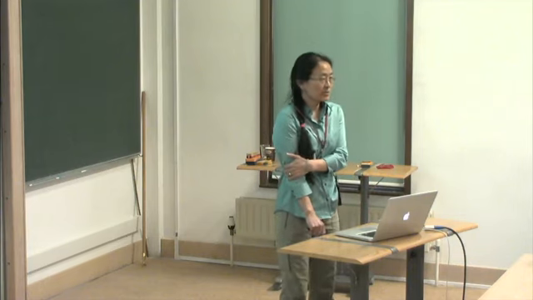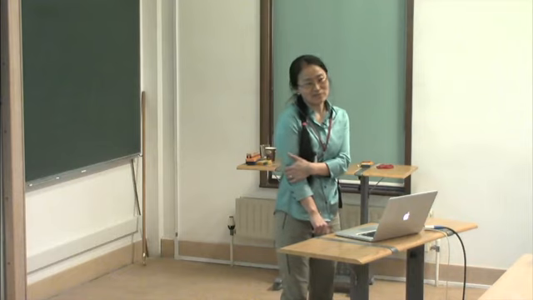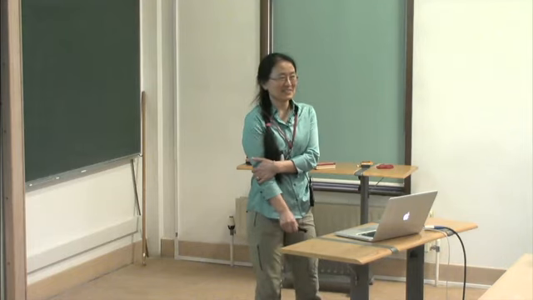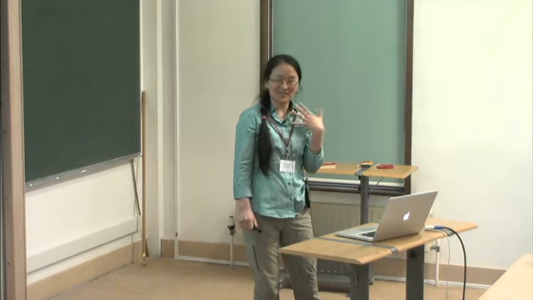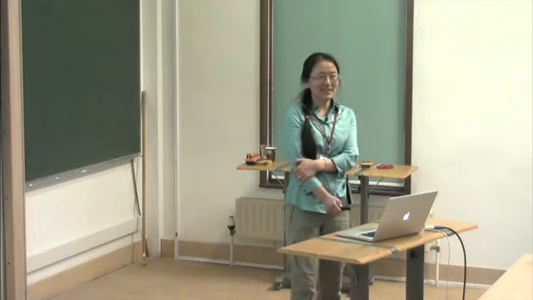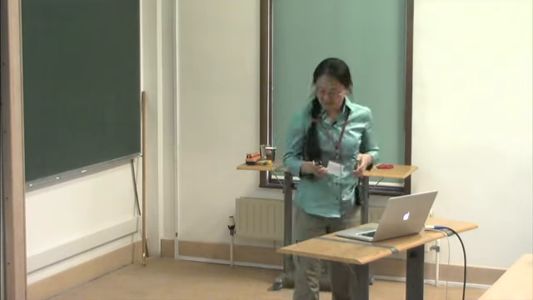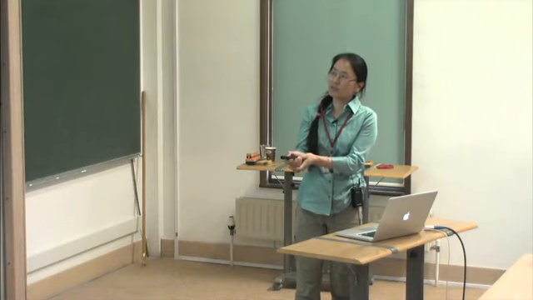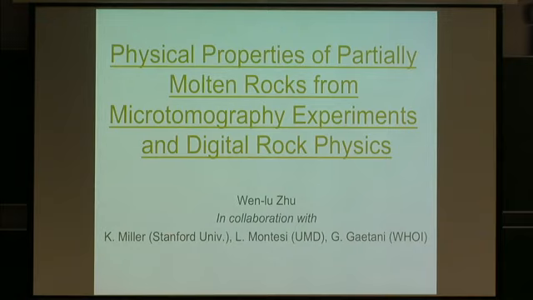When I was looking at the program, the first thing I was wondering was, what is the frog's view from Dave's title? Now I understand, so it looks like I'm another frog in this crowd, and we're going to look at really micro scale. And this work is mostly done by my former PhD student, Kevin Miller, who is right now a postdoc in Stanford University, and my other collaborators, including Laurent Montesi, University of Maryland, and Glenn Gaetani in Woods Hole Oceanographic Institution.